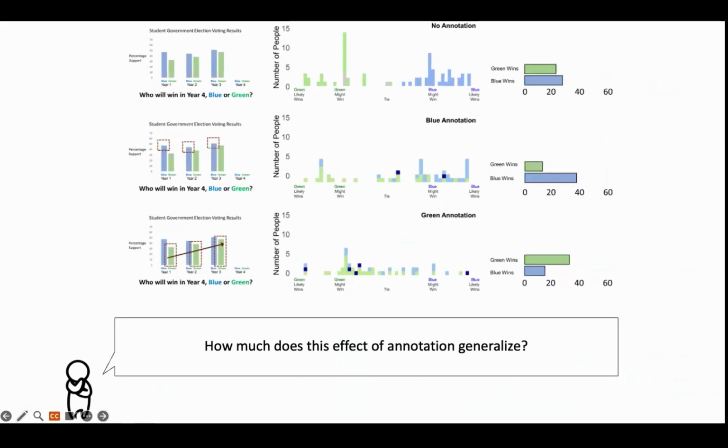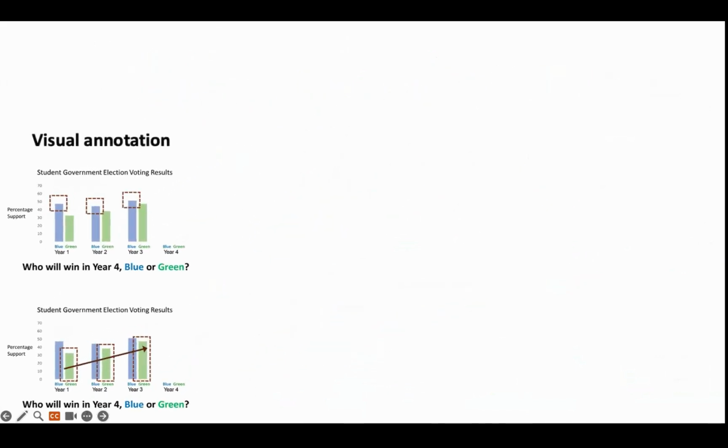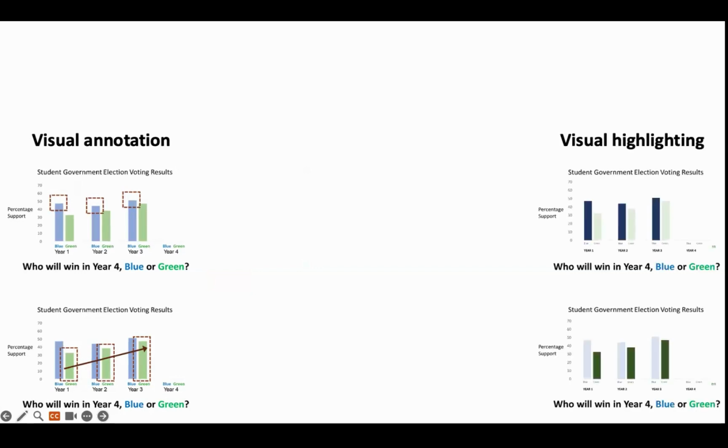We then wondered, is it because when you tell people something, they just think that's what should happen simply because you tell them? Are there different classes of ways of telling people, such that some are more effective than other types? So we looked at the way that we annotated this, and we call these annotations things that you add to a visualization. But in contrast, a lot of times what you see on big data platforms like the New York Times is that they use other techniques, which we call visual highlighting. With visual highlighting, instead of adding things, we manipulate the color saliency and intensity to make certain colors in the visualization stand out a little bit more. And we wonder if these styles will also have an effect on people's downstream decisions on this visualization.